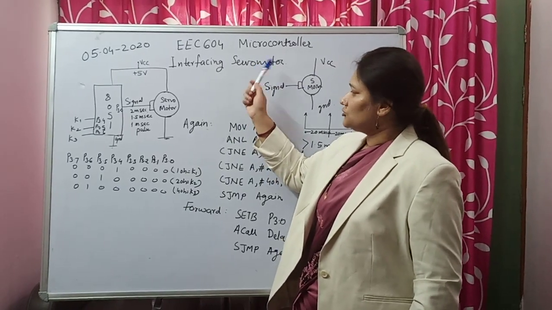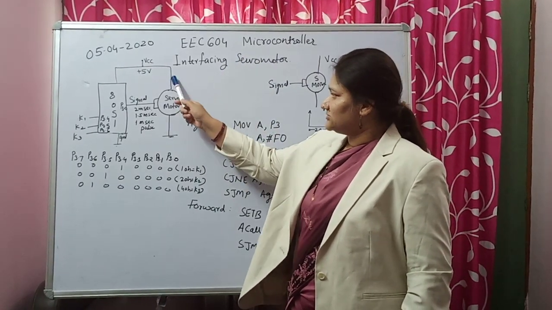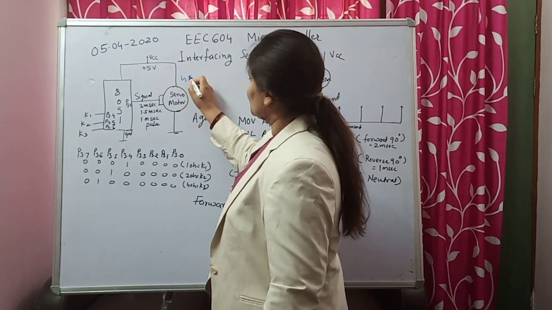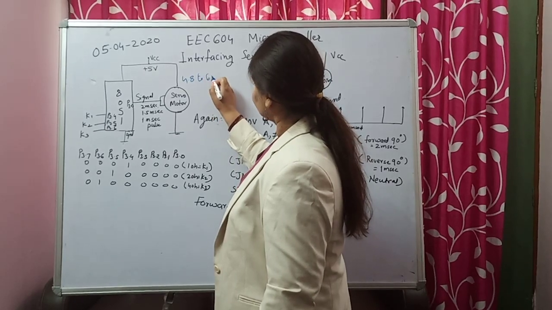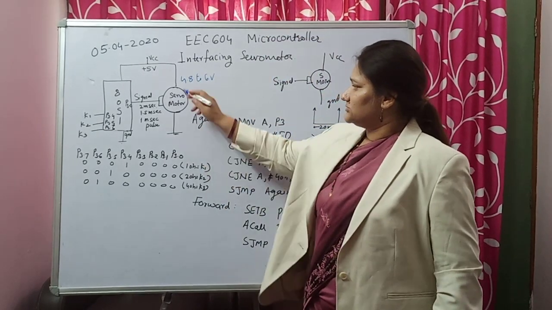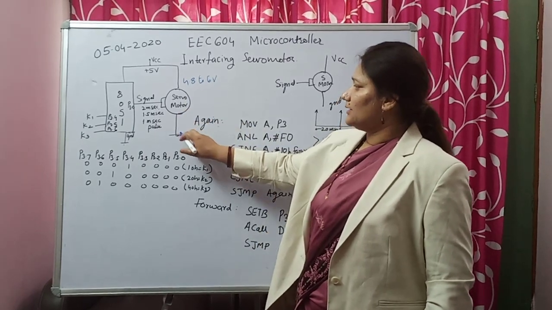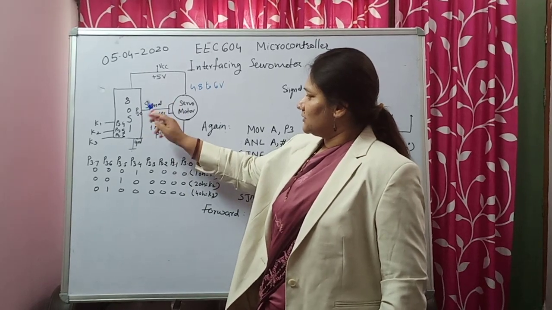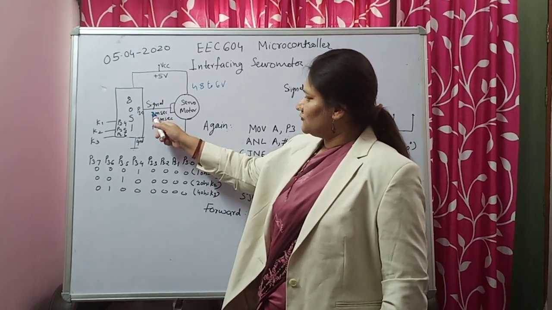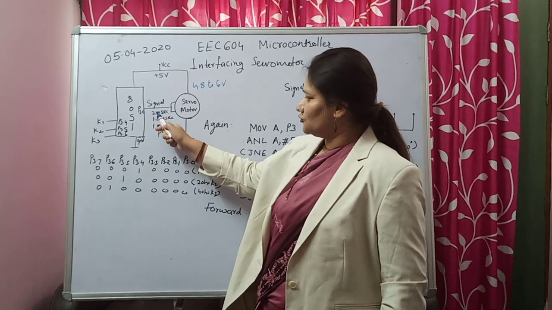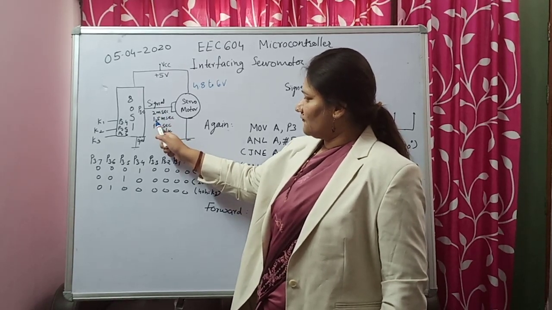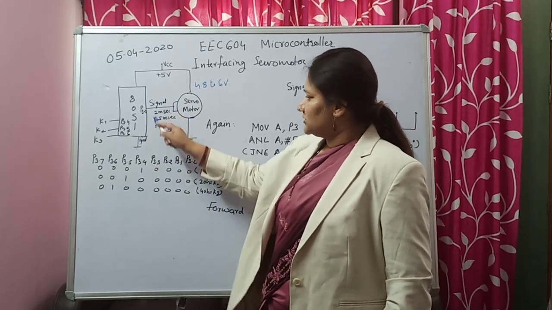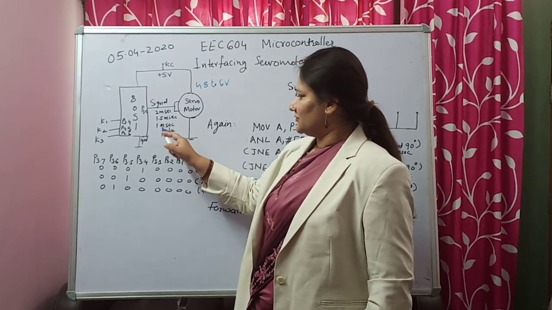Now, the servo motor has 3 terminals. One is VCC, whose supply can go from 4.8 volts to 6 volts. And it has ground. These 2 terminals provide the supply, and one extra terminal, which is not there in a DC motor, is the signal. Here you have to apply a pulse. The pulse may be 2 milliseconds wide, 1.5 milliseconds wide, or 1 millisecond wide. Why these pulses are used, we'll see now.